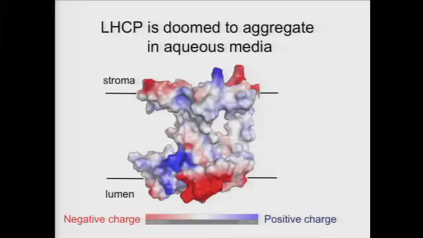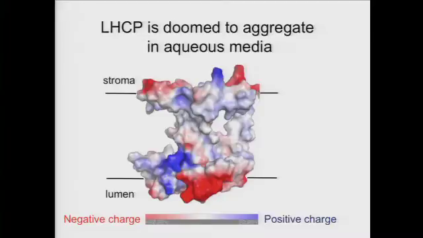But now if you strip away all of these colorful chlorophylls and the membrane bilayer and just look at the protein by its bare bones, you realize that there's a lot of trouble with this protein. So this is a typical way that we look at our protein, which is to look at its electrostatic surface properties. And here the colors are different charges, and it doesn't even matter because this protein has very little of them. And most of this protein is made up of highly greasy amino acids. That's why it's colored in white.